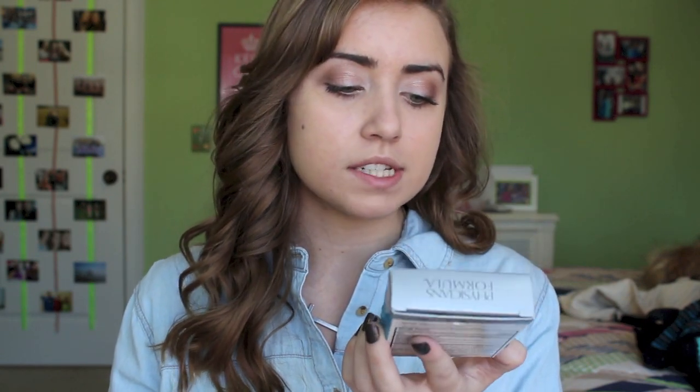Okay and then next I just replaced a couple makeup items. I do not like invest in makeup at all anymore — I can't tell you the last time I bought like eyeshadow or something like that for myself, because I have well beyond the amount that anyone needs for the rest of their life. So minus like everyday products that I just cannot stray from, I don't buy makeup ever. So first I just got the Physician's Formula Mineral Wear Powder in the shade Translucent, and then I also just got the Benefit Boing Concealer in shade number 2. This is like an industrial strength concealer that covers absolutely everything.